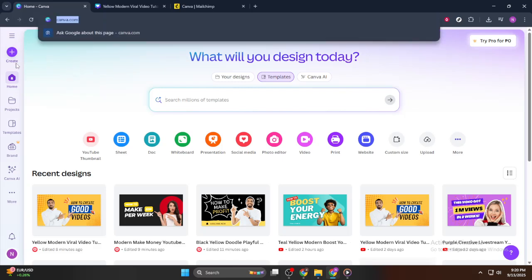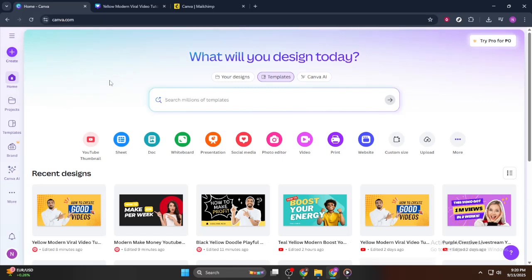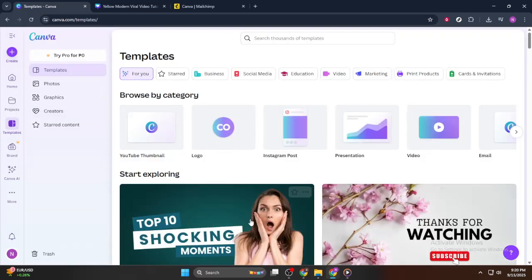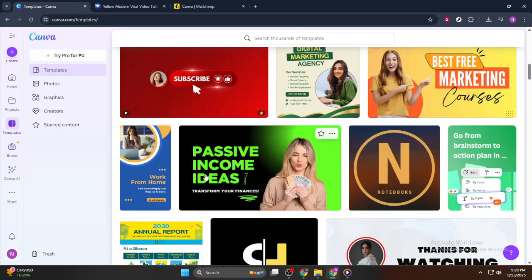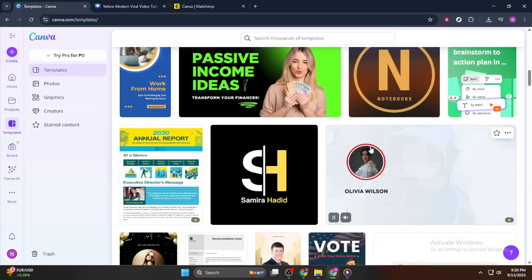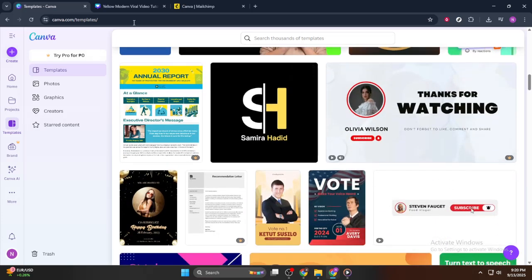First up, head on over to the Canva homepage. If you haven't already, make sure you're logged into your account. Once you're there, you'll notice the template section. Go ahead and give that a click. This is where you can browse through a plethora of design templates that Canva offers. Whether you're crafting a new newsletter or designing a stunning post, these templates can provide the perfect starting point.